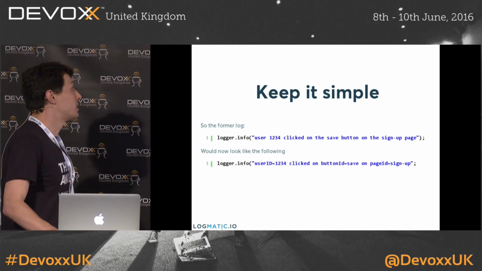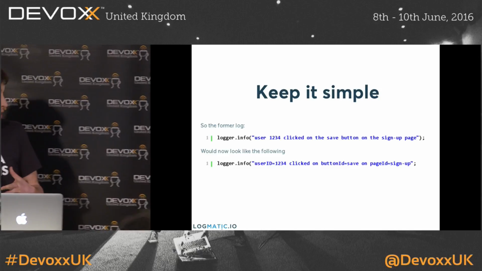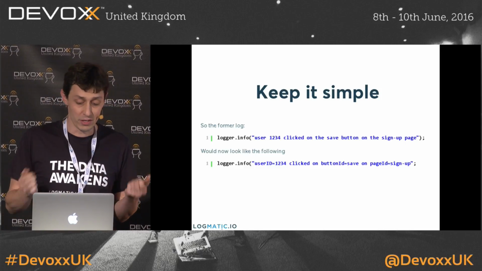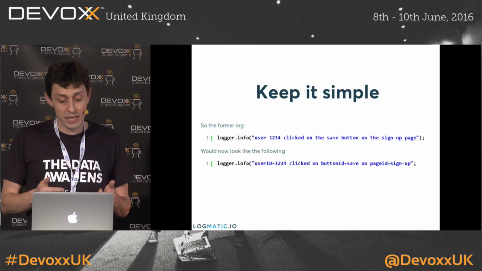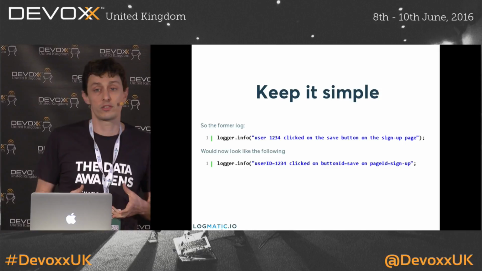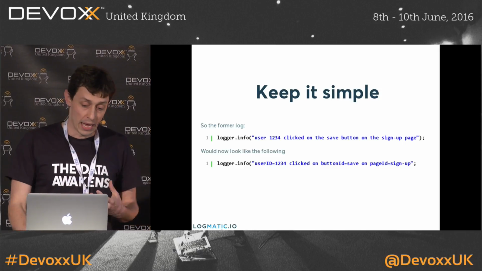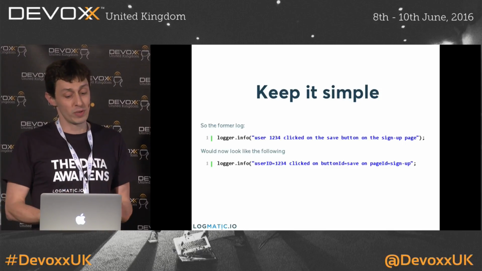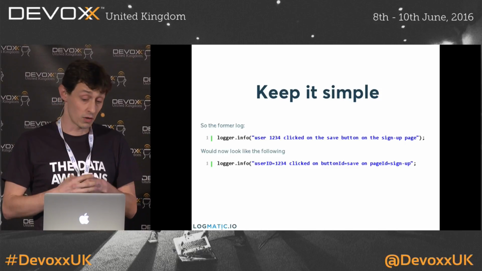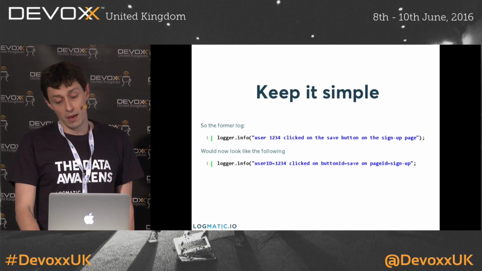So keep it simple, okay? If you're afraid of refactoring your logs, you can still say to your developers, okay, instead of saying user 1234, say user ID equals 1234, because I can get a parser which is going to be able to extract that straight away. And the machine is going to be able to extract qualitative attributes, contextual attributes that are going to be very useful when you're going to investigate.